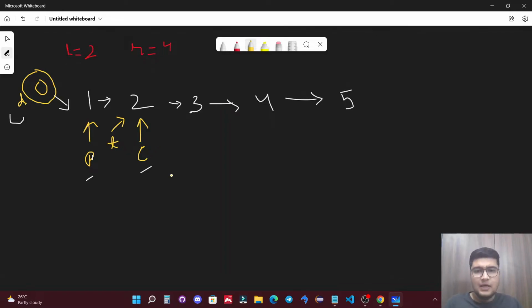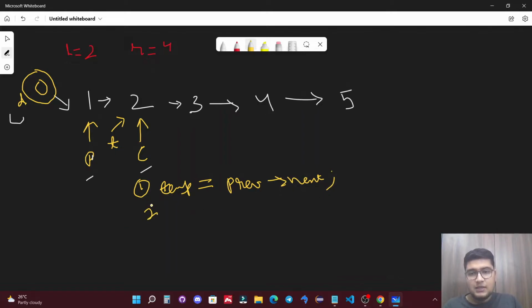So let me write the steps side by side, right? The first step is we keep a temporary pointer that will be equal to the current one, or we can say that will be equal to previous next, right? This is the first step we perform.